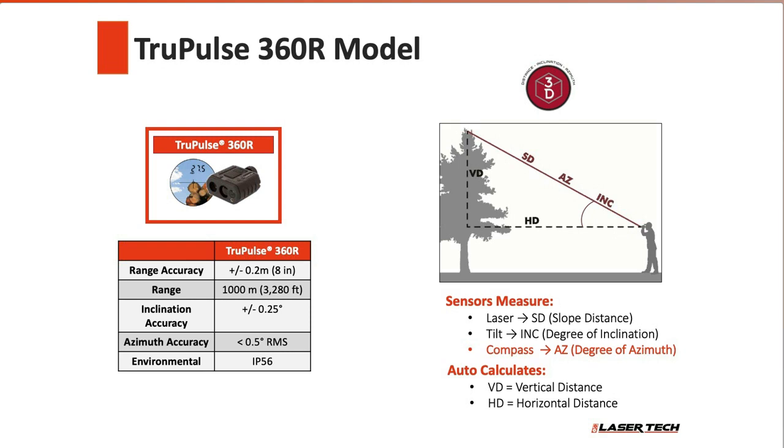And there are no pitch or roll limitations. So even if you're tilting it up 45 degrees or negative 45 degrees, or even on the left hand, or give it a little roll, you can still maintain that azimuth accuracy. That's what's really important, especially in the field, because nothing is always level in the field. You're taking measurements to the top and the bottom, anything like that, but you always maintain that azimuth accuracy.